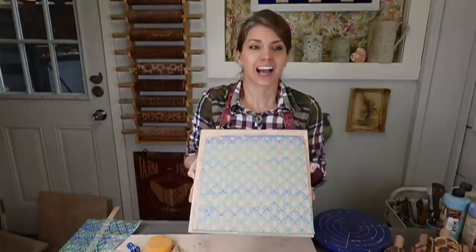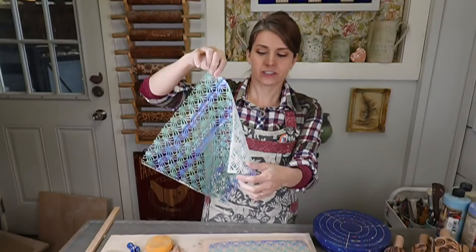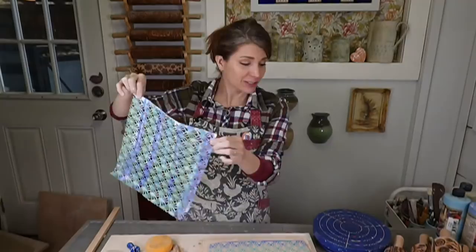Could you put the die cut on another slab and get the reverse effect? Yes, you can. So we could take this juiciness. Oh, wait. Do you want to do that? What? We could do that. Hold on. Let me set this to the side. Well, we're going to go back to the top then. Yeah, we're going to. Let me grab another slab of clay.